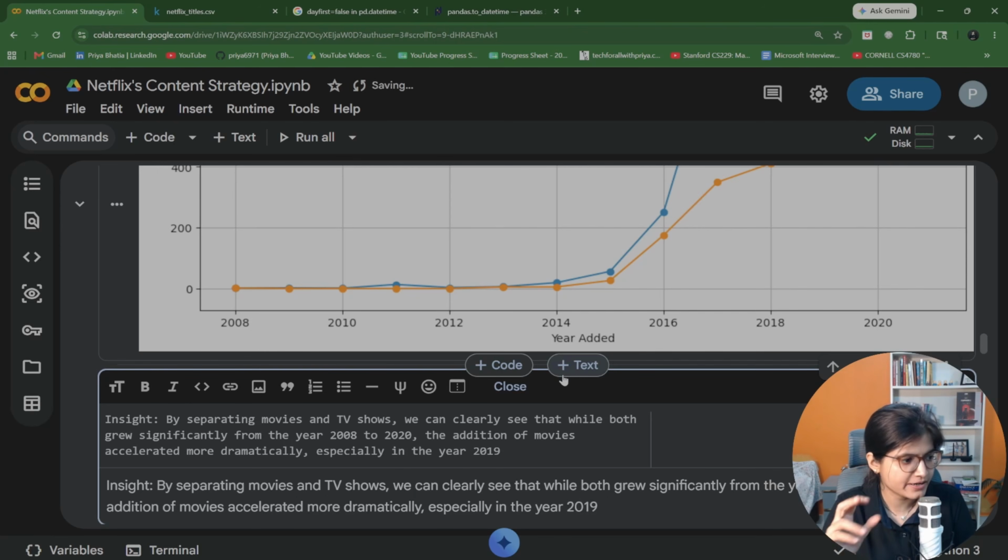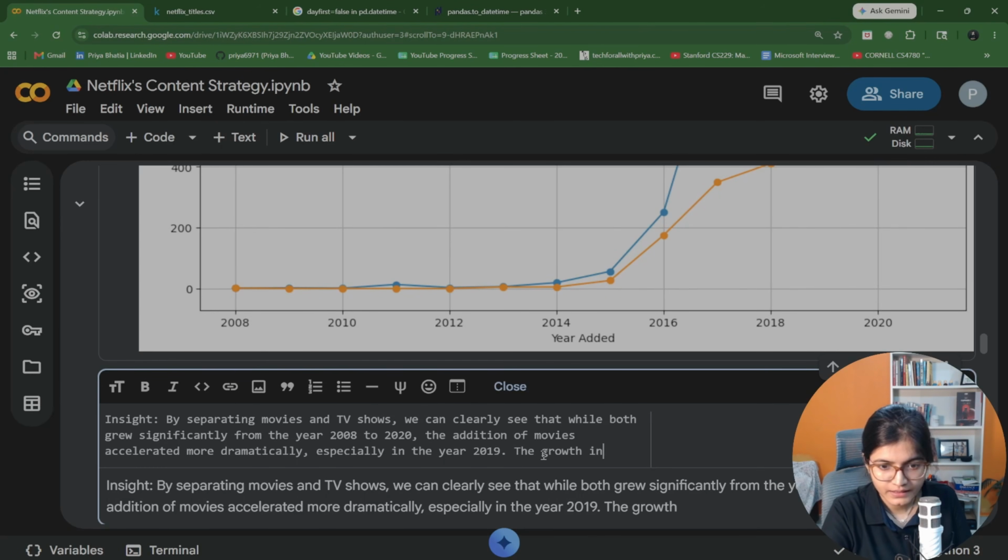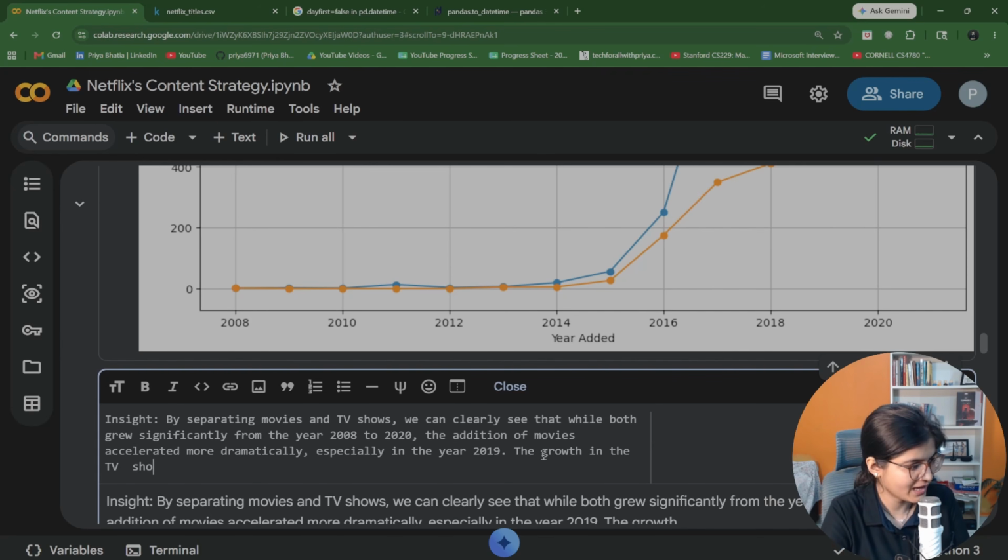It was a time nearby COVID, and that could be another reason for the same, right? So over here, we can mention that the growth in TV shows, as comparable to movies, has been more steady, right?